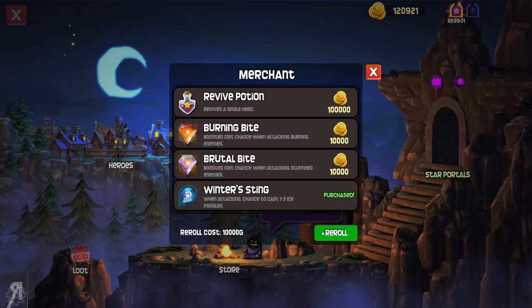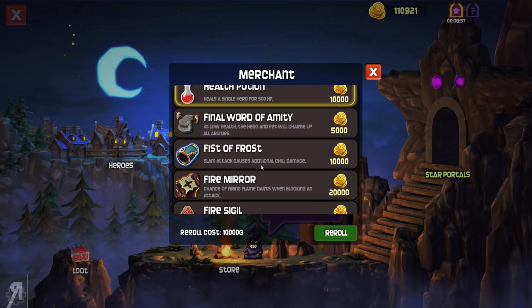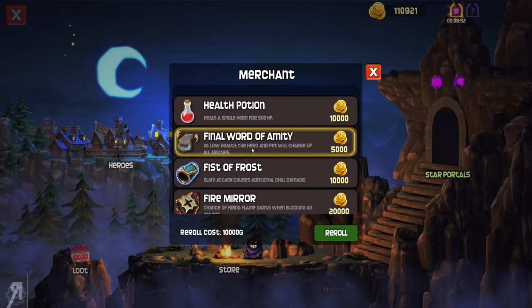Let's see. Should I re-roll this? Let's actually re-roll this and see if we can get a nice item here. At low health, the hero and pet will charge up all abilities.